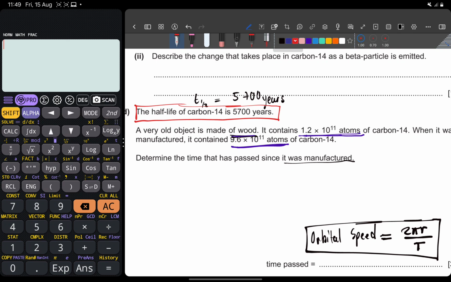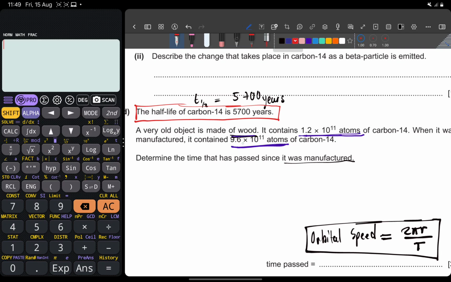So if I'm at 100 and I want to see how many half-lives I'd go, let's say I would go 100 to 50. That's one half-life. 50 to 25. That's another half-life. Yes, because 25 is half of 50. Then 25 to 12.5 is another half-life. So it's like you've been saying that.